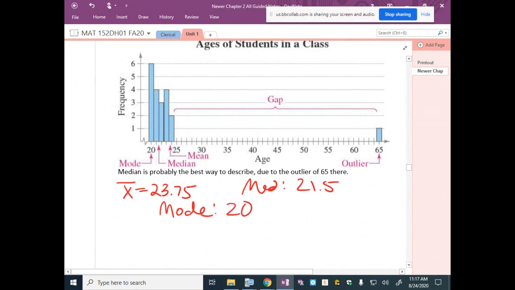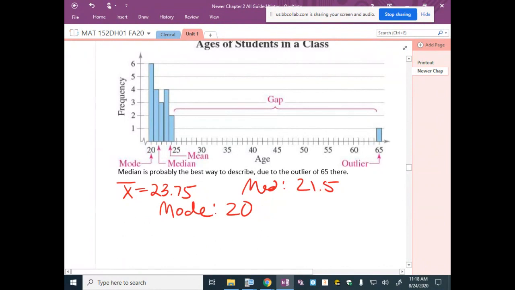So, why are the mean and median so relatively different from each other? Because of that outlier, that 65-year-old. This is actually data from a class I taught one summer. Most of the students were in their 20s, but there was one old guy. And that always seemed to be the case, always like one older person. I always like to look at my class data. Almost every class I've taught here, there's always been someone like my age or older, but that's not the case here.